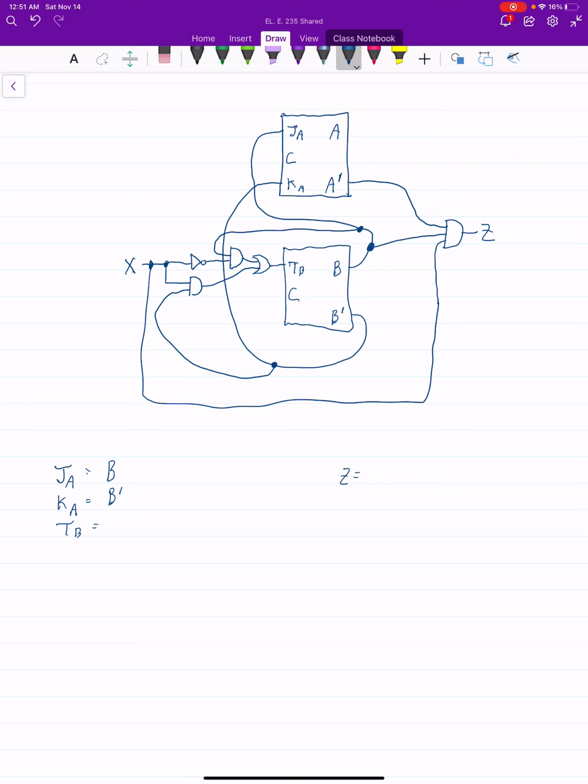The only one that's complicated is TB, and let's see, TB is two things getting ORed together, and the things that are getting ORed together are B with X prime, so we have B X prime, and that's getting ORed with B prime ANDed with X. And then finally, Z is equal to X, B, A prime.